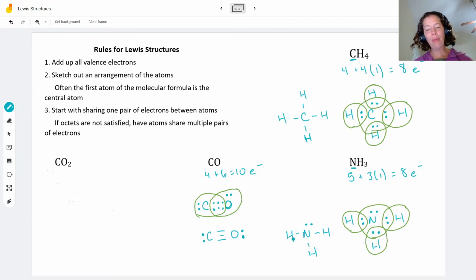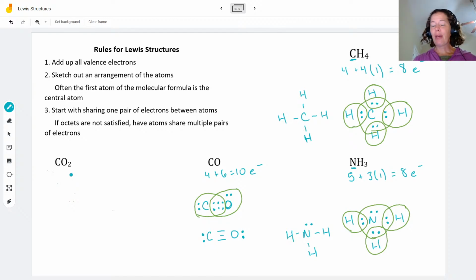Now, I like to draw my lone pairs like this, but up in this structure, I had my lone pair on oxygen on top. It's totally fine. Put it wherever you want. Just make sure it's paired together. So what you don't want to do is draw your 2 extra electrons like that. We always keep our electrons in pairs. So just make sure you keep the electron with its buddy, right? So these are seat buddies. They stay together. Keep your electrons in pairs. Okay, that's carbon monoxide. Let's do carbon dioxide.